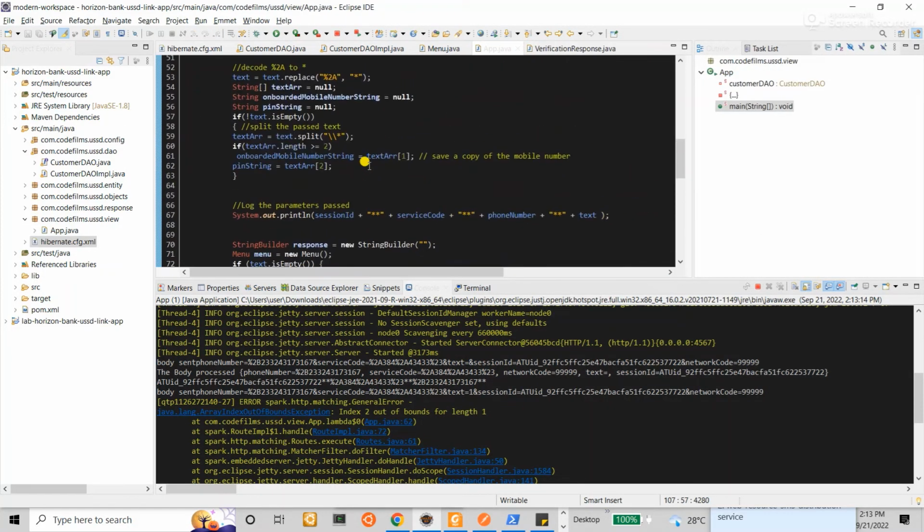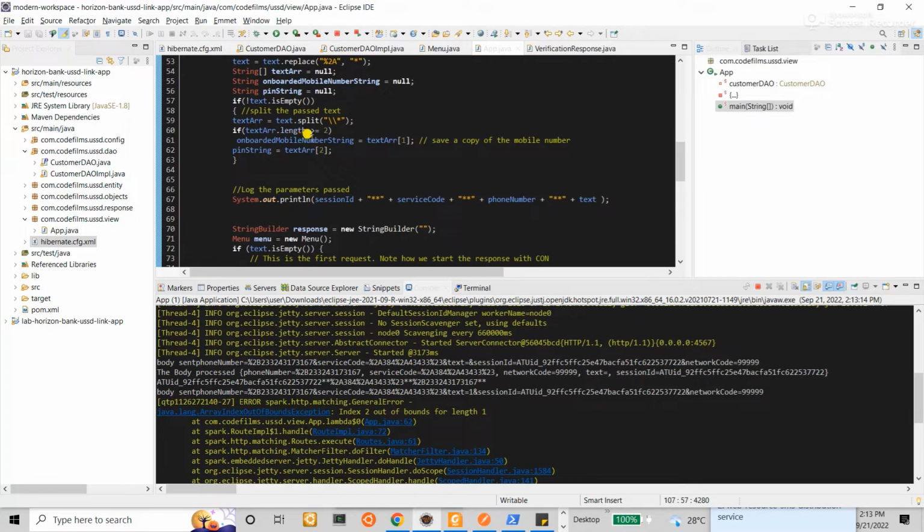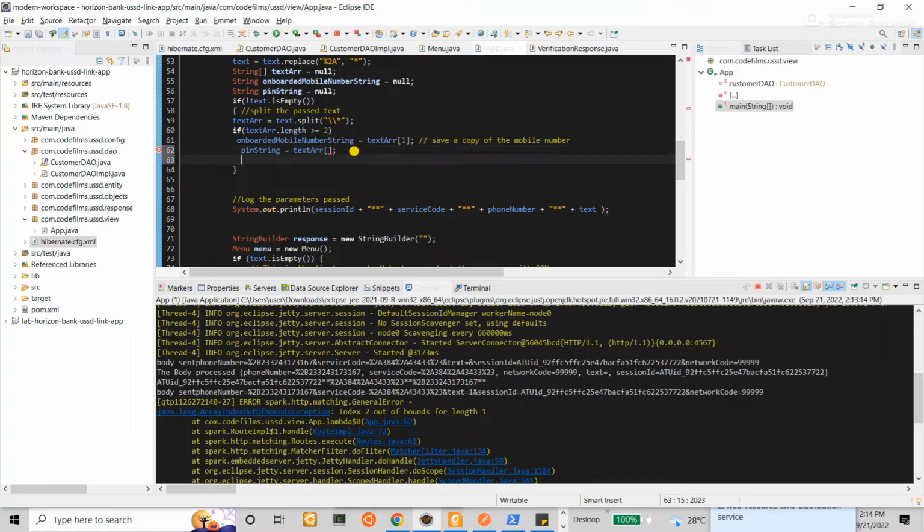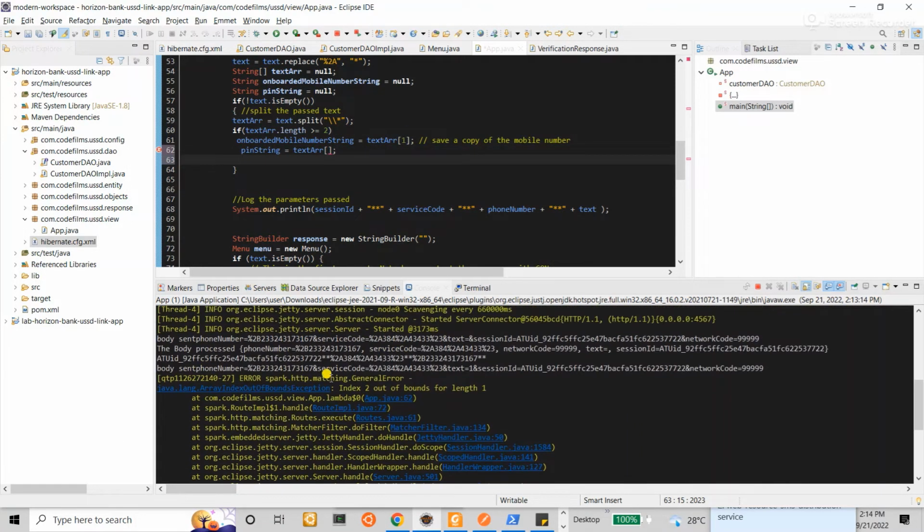So what are we going to do now? So pin string, let's see. I'm not ready to count. Honestly, I'm not ready to be doing this live. That's the sincere truth because I've already written it somewhere. I have to be counting. Index 2 is out of bounds for length of 1. Yeah, so the length of 1. Because we haven't yet gotten to the pin level yet, how are we going to get to the pin level? Are we going to put another if statement?